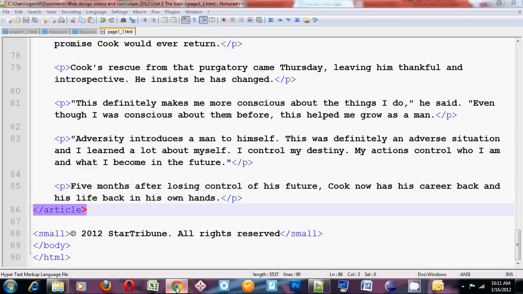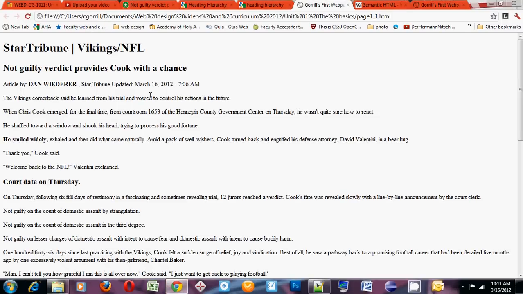If I save this and refresh it in the browser, once again, visually no change. But what's happened is something very different. Semantically, now all of that text can be interpreted by the browser as being related text. Before, it was just a bunch of paragraphs that were not related to one another as far as the browser was concerned. Now the browser sees all of that text as being connected to the same subject. This is huge. As we start moving into the future and start working towards a more semantic web, having chunks of text like this conceptually connected becomes more and more important.